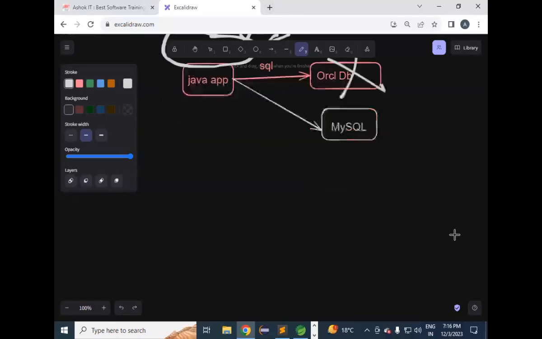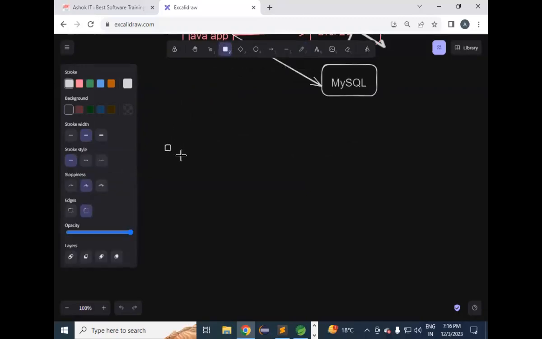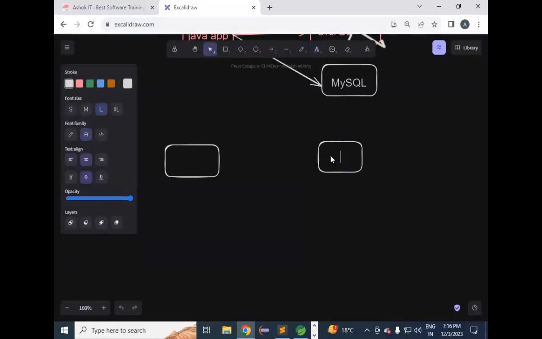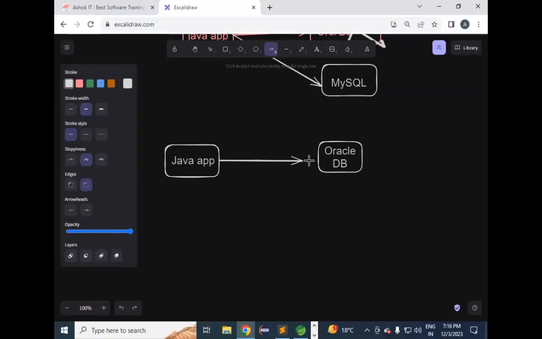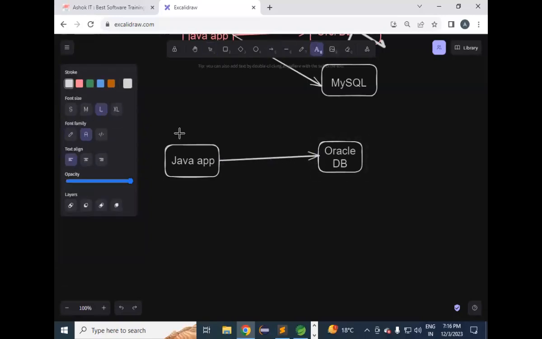Now, I will write my Java application. My Java application wants to communicate with the Oracle database. I will write one Java application that will communicate with the Oracle database. In this Java application, I am writing HQL queries to communicate with the Oracle database. So 2000 HQLs.